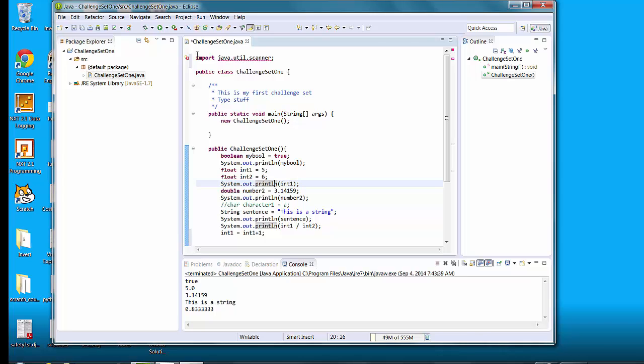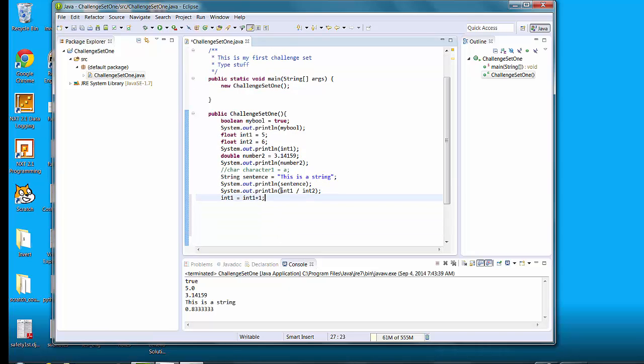Once you have that imported, the Scanner is capital S. Once you have that imported, what you'll need to do is create a scanner in your software. So the way you do that is you say, all right, the type isn't a boolean or an int or a string. It's an object type called Scanner. This is going to be the type of thing that I'm calling. And then I need to give it a name, just like I need to give my boolean a name, my float a name, double a name. So the scanner I'm going to create is called myScanner.